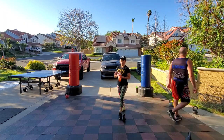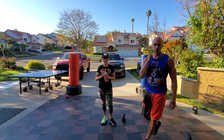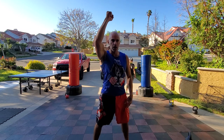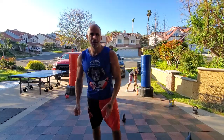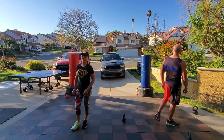What we've got is double arm. You're still shuffling with just a single arm when you get to the end. Depending on your weight, if your weight's light enough, you're going to do jack press up single arm with the right. If your weight's a little too heavy, you'll go double arm. On my right side, I might go double or single arm. On the left side, I might go double arm, just because my left shoulder's a little tweaked from that warm-up we did earlier. That's a rotator cuff.